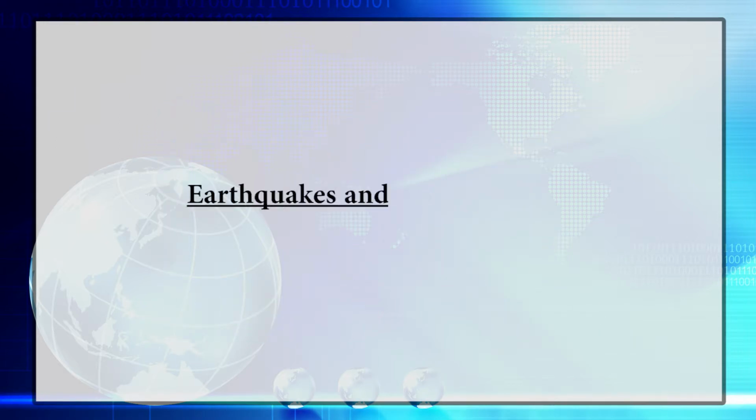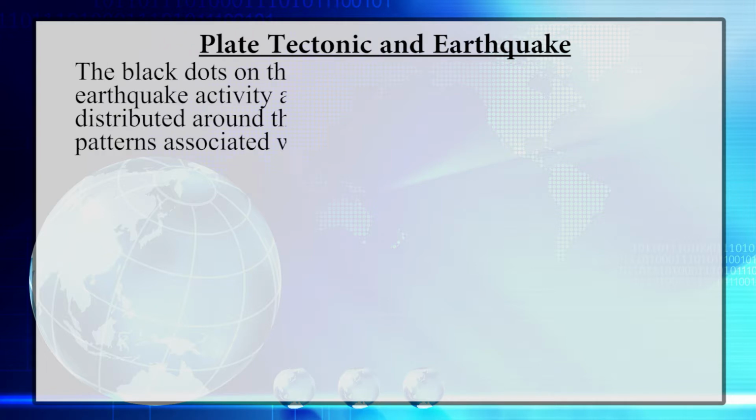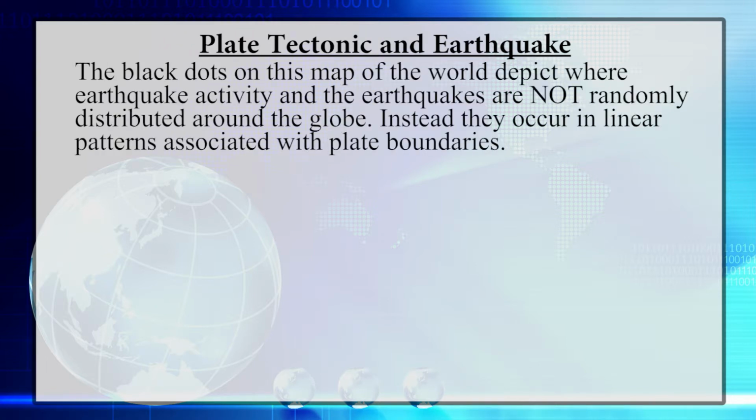And now, what is the relation between earthquakes and plate tectonics? What's the connection? You can see the black dots on the map of the world depicting where earthquake activity occurs, and earthquakes are not randomly distributed around the globe. Instead, they occur in linear patterns associated with the plate boundaries.